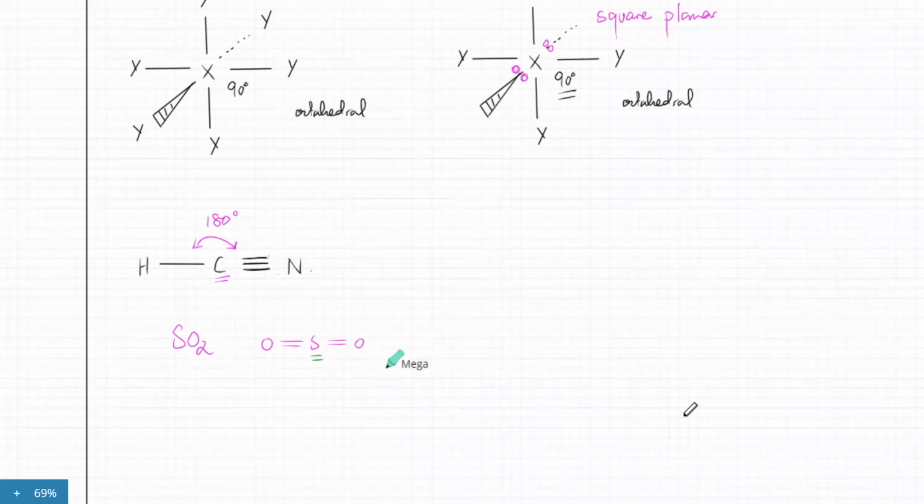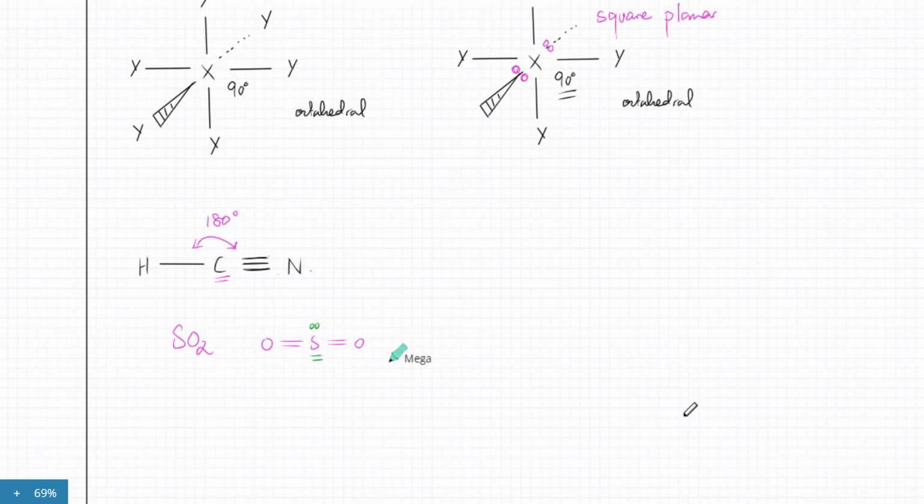Now you've got sulfur over here. Sulfur is in group 6, which means that it has 6 valence electrons. So it shared 2 of them over here, 2 on the other side. So you're left with 2 electrons. So that means you've got how many pairs? You've got two bond pairs, one pair of bonds over here, a pair of bonds over here, and you've got a lone pair on one side.